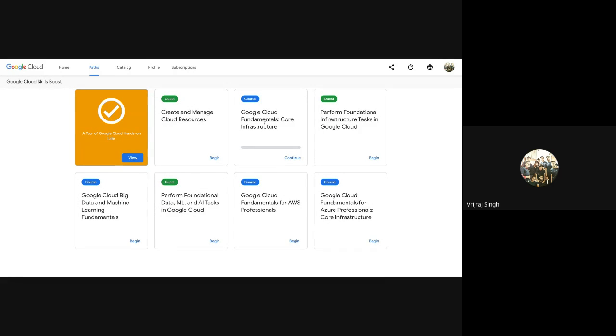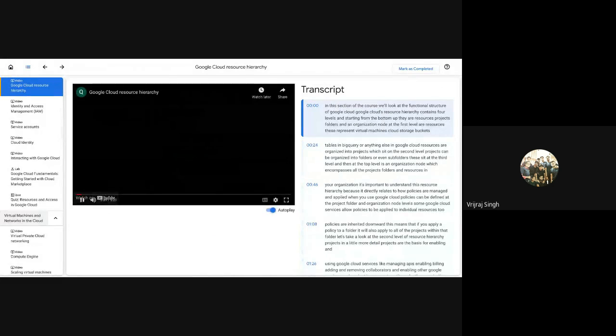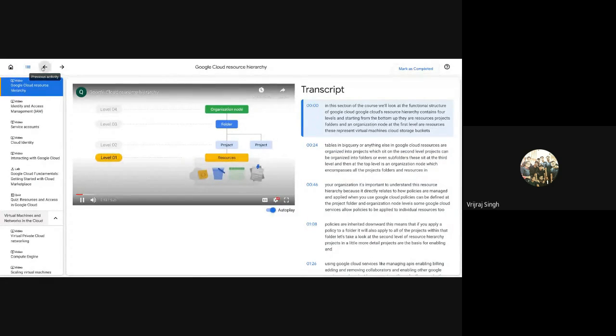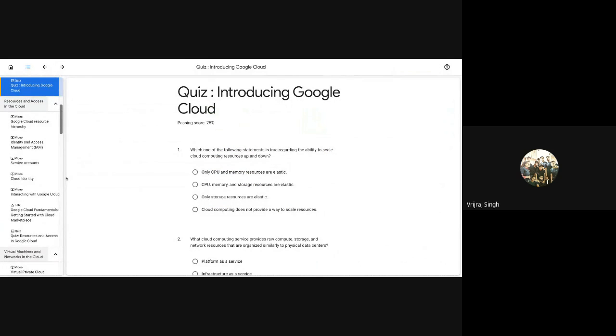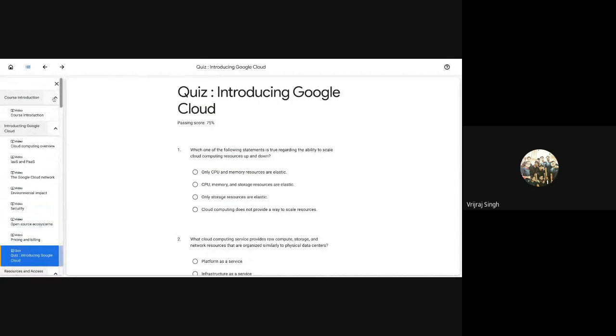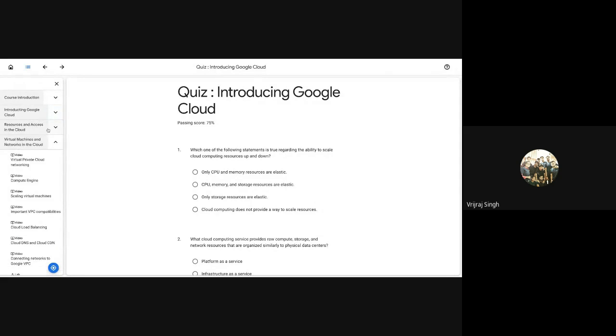Basically, we will cover topics like Google Cloud Fundamentals and Core Infrastructure, where we will talk about compute services and storage services, how we can build applications over compute, and how we can deploy these applications with the help of management and developer tools over GCP. You can check out these courses, as we also have recording sessions.